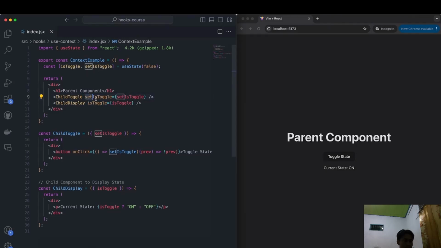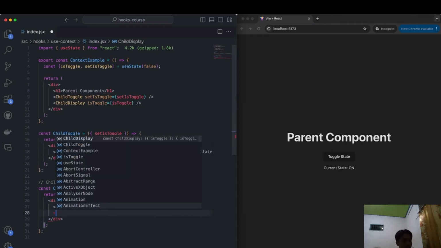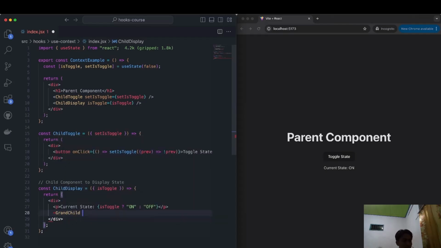I need to pass that information as part of the props to the child, right? And imagine later on, you might need this information, this state that exists on this parent, on child components inside of these 2 child components. So imagine I have another component over here that would need this isToggle state. So I would have to pass it as prop as well.